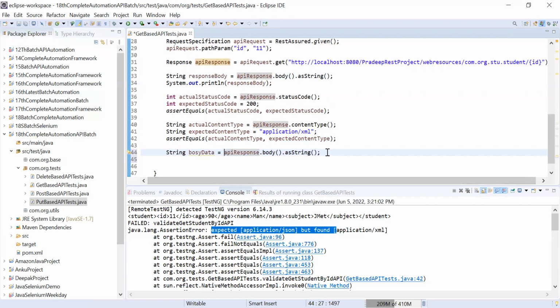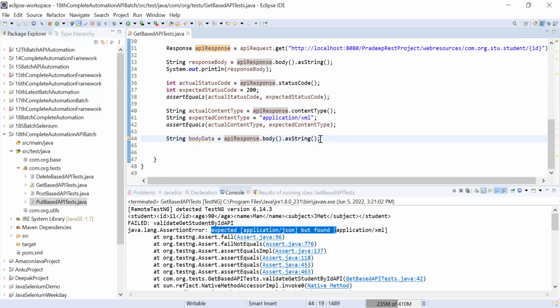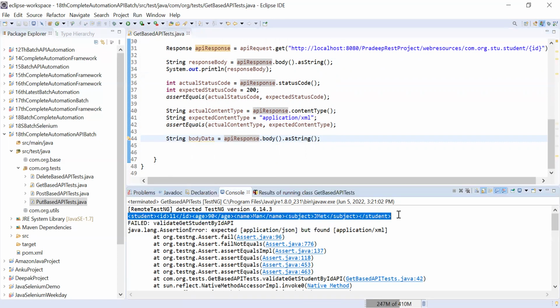Right? We have also done the same thing here. Whatever we have done here, but here I'm showing you from the perspective of validation, body data. Now it is a string. So whatever things you want to validate, you can write it. For example, in the response, you can see this is the string which is printing. So whatever you want to validate, like whether it contains the JMeter, whether it contains it or not as a subject.